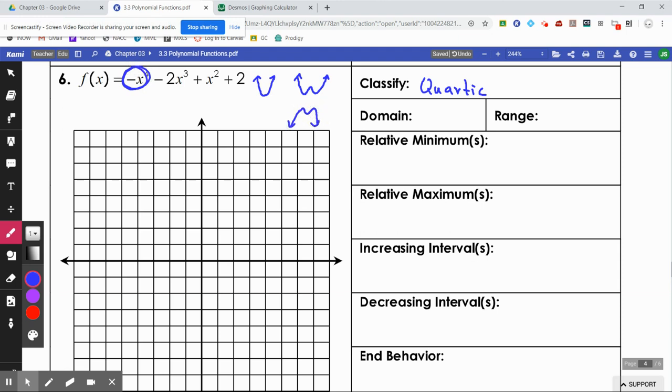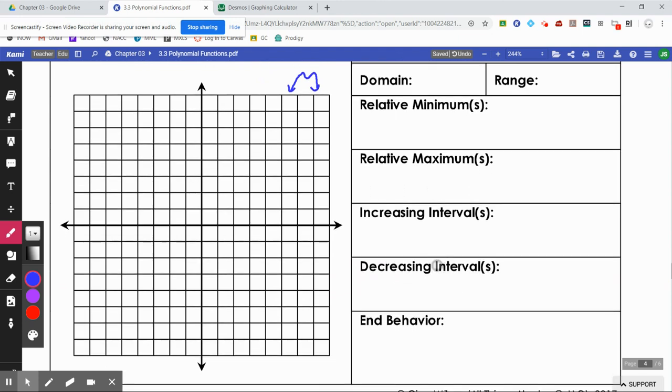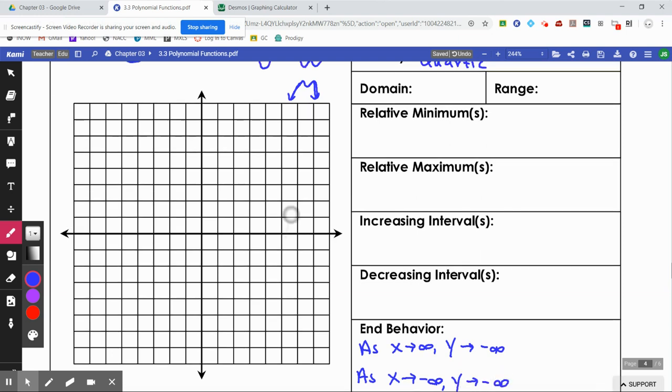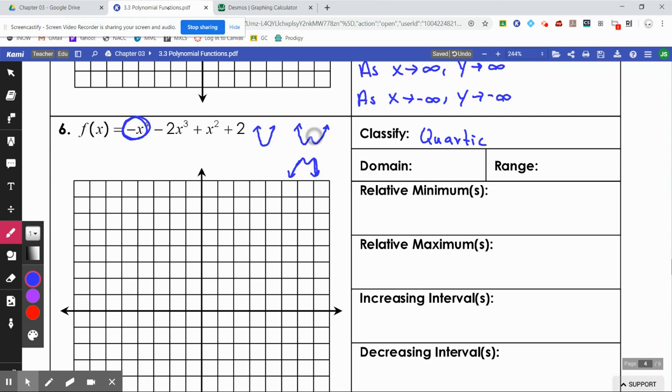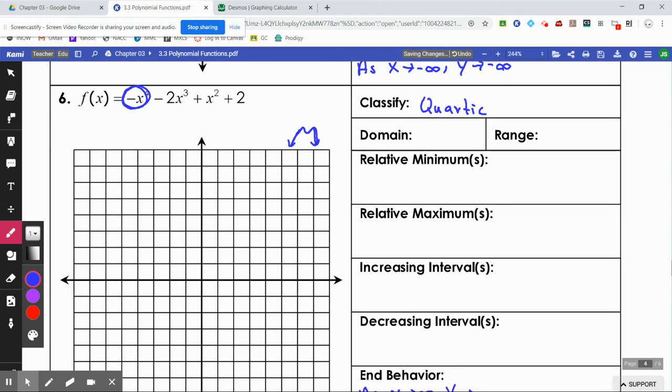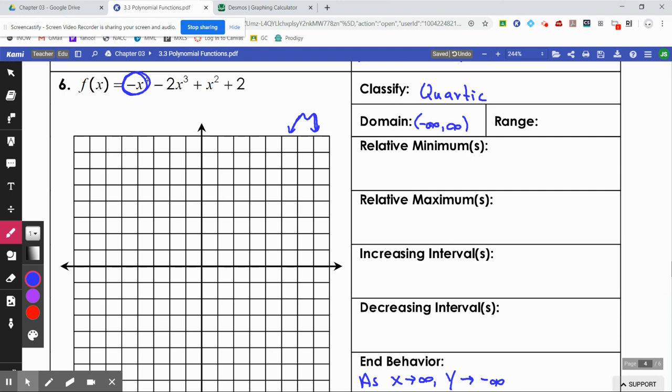So let's talk about what our end behavior would look like. As we travel to the right or as we travel to the left, both values will go down. They will decrease. So therefore, this is what our end behavior will look like. We can erase these graphs. I just used those to find the other one. My domain, as always, for a polynomial function, it will have no breaks. It'll be everything. So now let's take a look at what this quartic polynomial looks like.